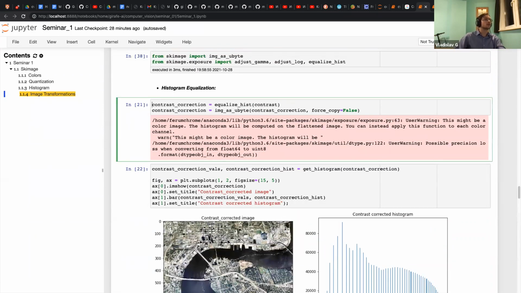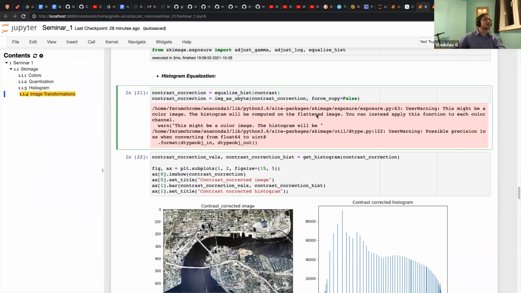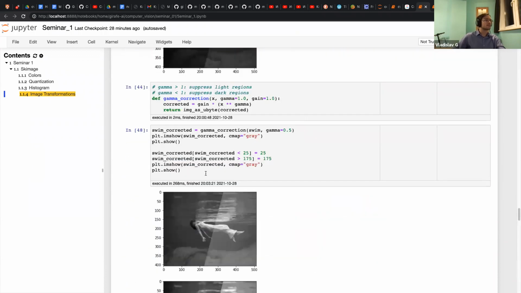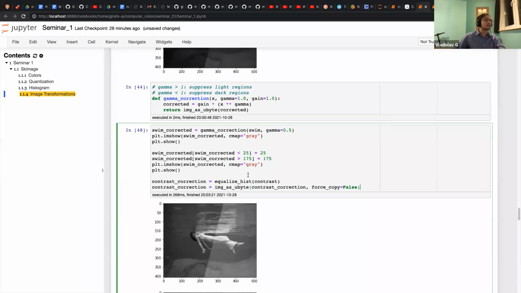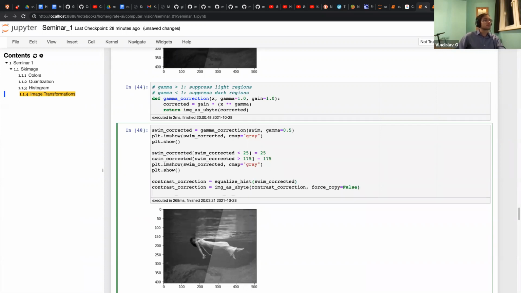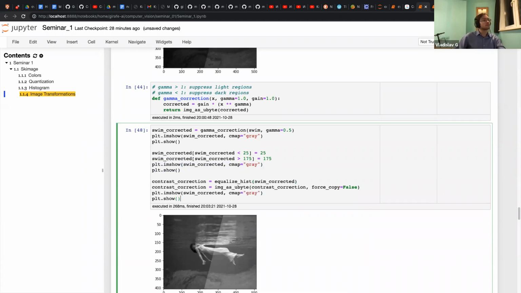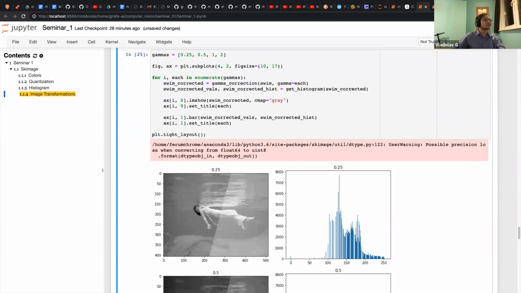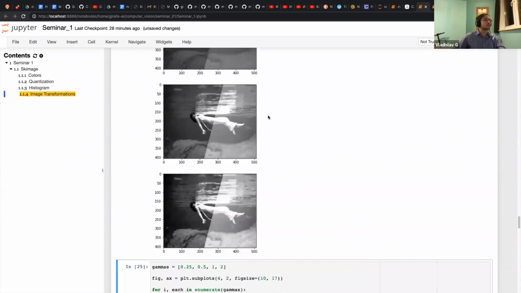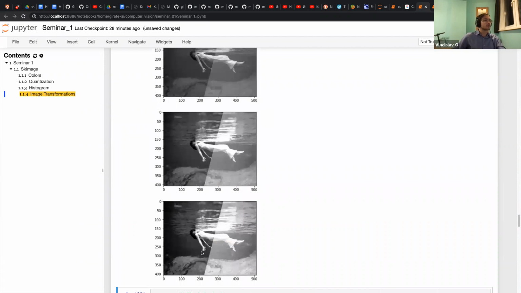equalization of histogram. And show it one more time. That's what we get.